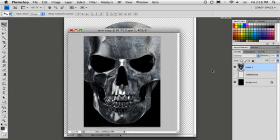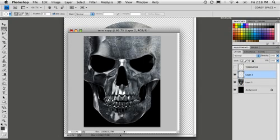Well, we've got to add the eyes. We need the eyes in this image. So let's create a new blank layer. Going to go up in here and grab our elliptical marquee tool, right there. Let's just drag out a circle. And I'm going to get a bright red color in my swatch panel here and press Option-Delete and fill it in. Let's drag a duplicate. So let's grab our move tool, hold down the Option key and the Shift key, that would be Alt-Shift on Windows. Drag a duplicate over. There we are.